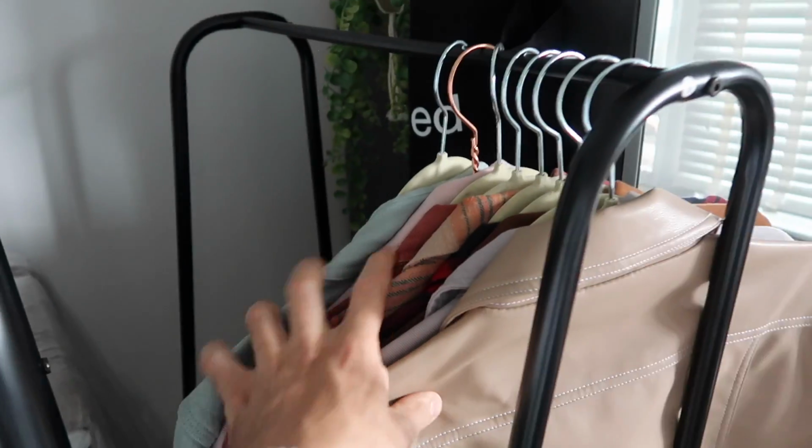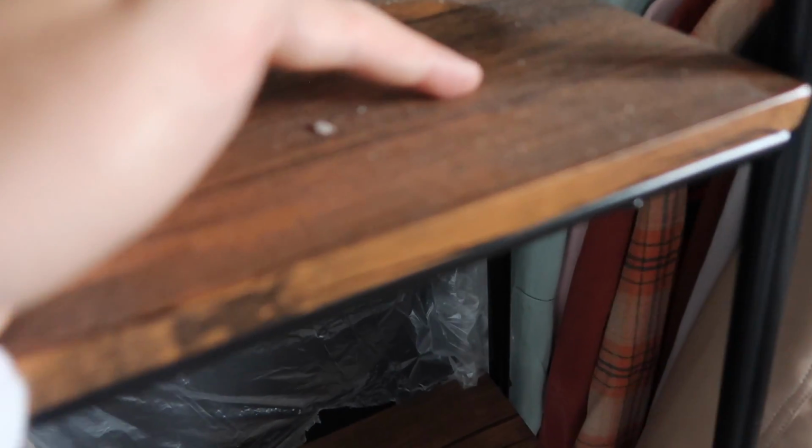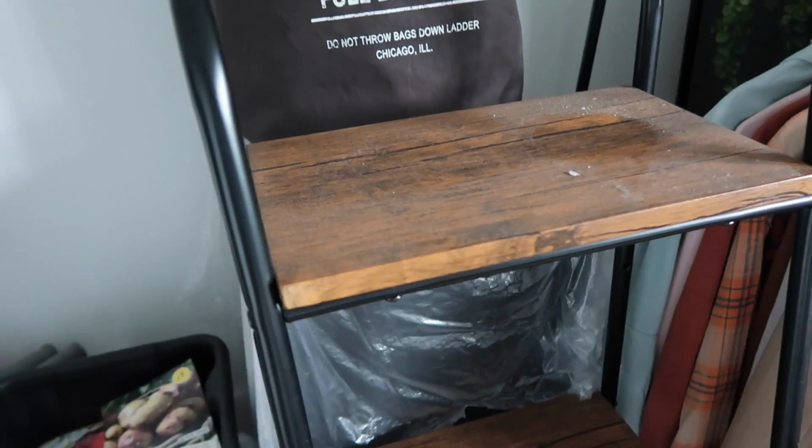There'll be no clothing left out in this room because the dust is getting everywhere. It's not really a place that we want things lying around in anymore. So yeah, it has been an interesting week. I'm going to take off the sliders now and put on some trainers so that we can go up into the loft and have a little look up there, and I'll show you how that's looking.